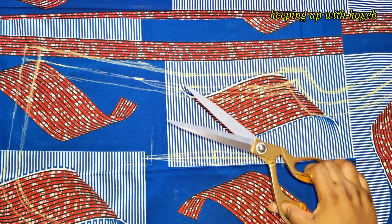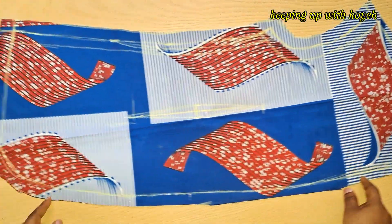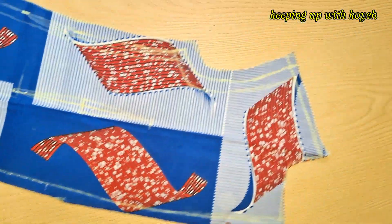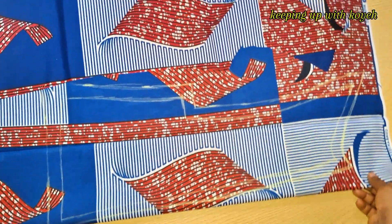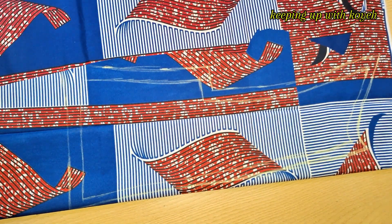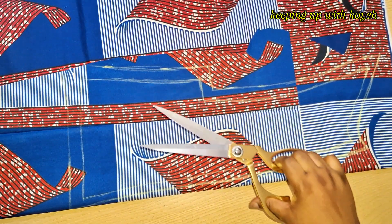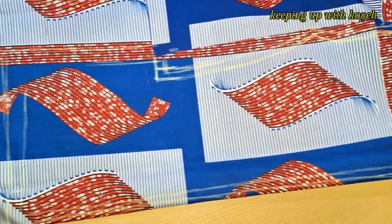From there I went ahead to cut it. I did not really do any editing on this particular video — I just wanted the raw footage. So this is the front view, and this is the side view. I cut that corner part off as well, and this is the back.